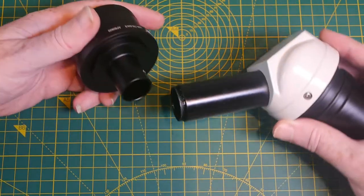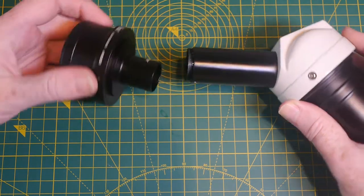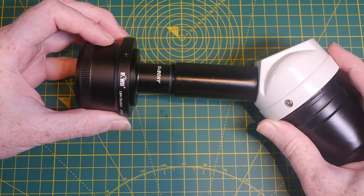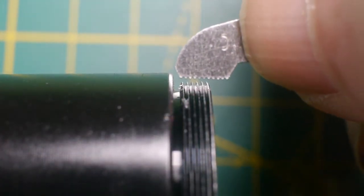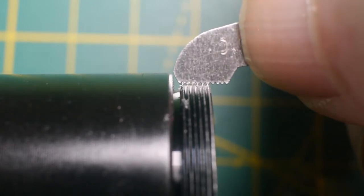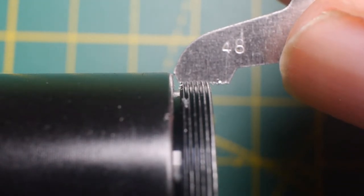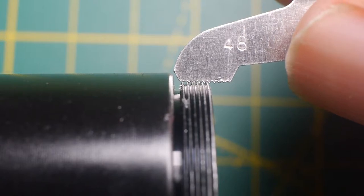It's pretty clear that all that's needed is a fitting with the right inner diameter for the adapter that also fits over the outer diameter of the eyepiece tube and sits firmly in place. A better design would be something that fits directly onto this thread, as long as I can work out how to cut a matching thread pitch. My best guess is that it's a 25mm by 0.5mm thread, though it could easily be a 1-inch by 48 pitch imperial thread. The length available isn't long enough to measure the difference, and given the engagement, it probably doesn't matter.